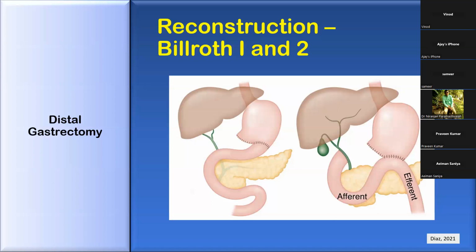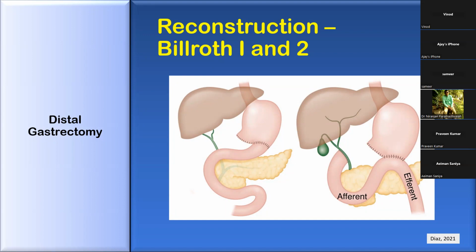But you have done a fairly good distal gastrectomy for a cancer, then you can't bring down that area. That is another technical consideration. The afferent loop comes to, this is the duodenojejunal flexure. You take it that way and attach it to the remnant of the stomach. Even here, you can have that Hofmeister valve phenomenon where the jejunum is taken to the point of the lesser curve. That is also allowed. And this is a standard Billroth 2.